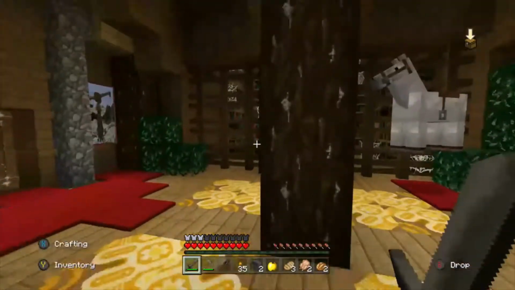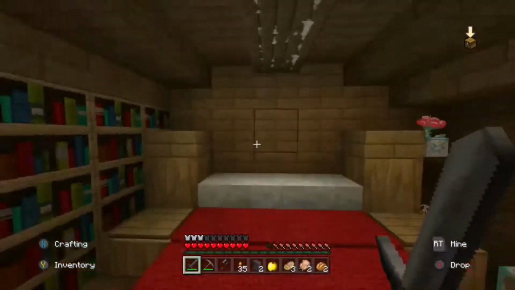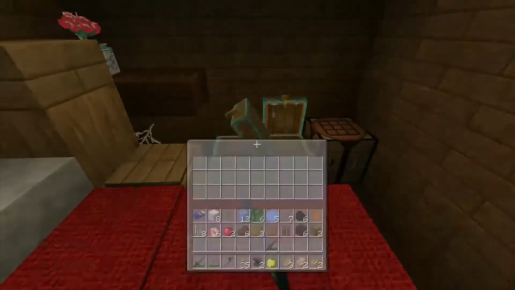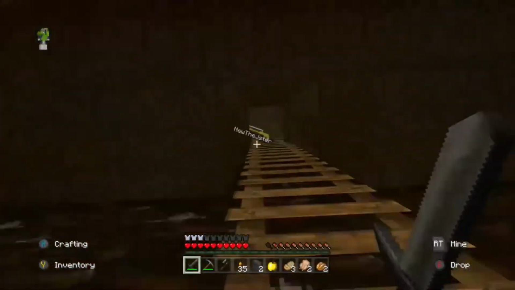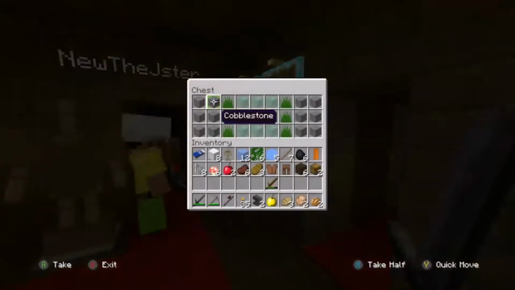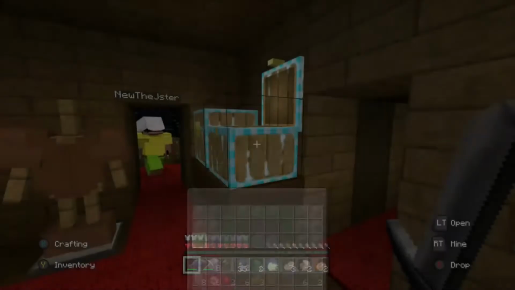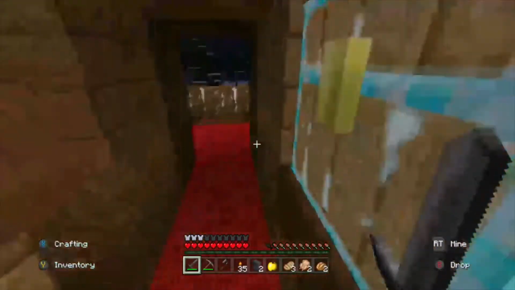I'll just keep the chests. What's up here? Oh, there's an iron sword. Don't mind if I do. Iron sword? Ooh. Keep the stone one. Actually, I'm keeping the stone one right now. There's some fish in that chest. Take that. Cobblestone. I don't need that. Another chestplate here and boots.